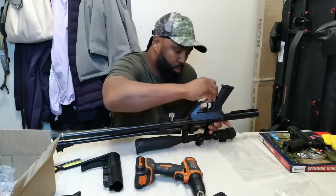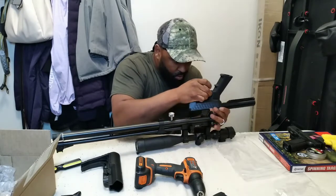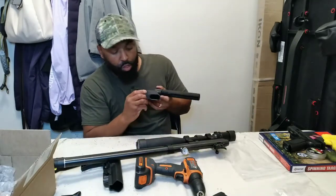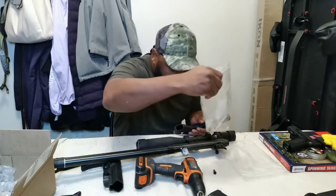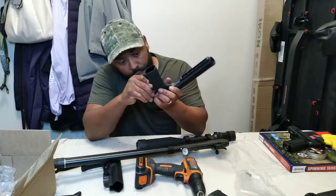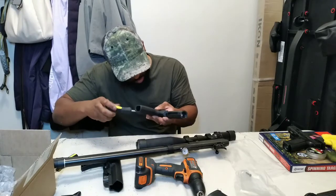Now you do reuse this screw, I believe. So let's go ahead and get that bad boy in there. It's easier to go this way. Make sure we reuse the screw. It'd be nice if this came with a little bit of instruction, but double check and see what this screw is. I don't think that'll work. So, okay, anyway, we gotta get this screw in here and see how that works out. There we go.